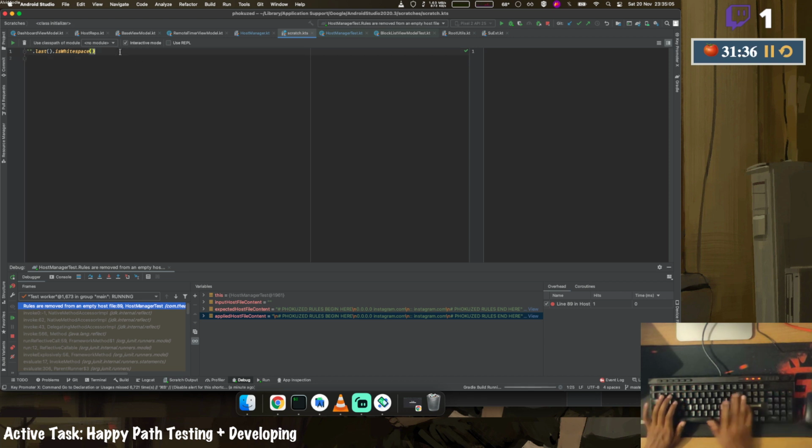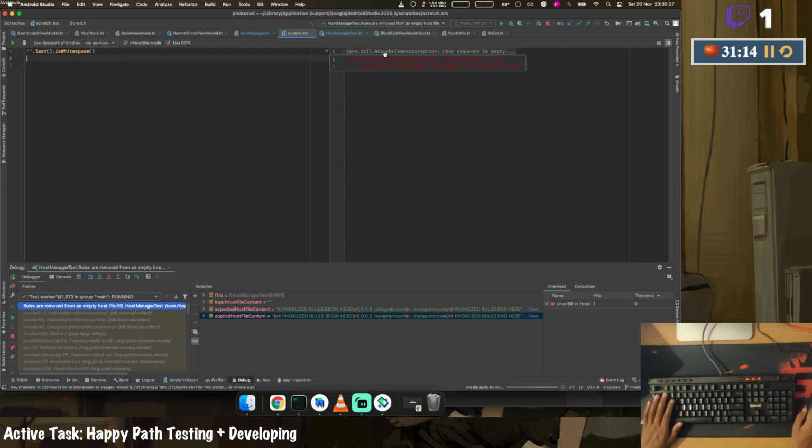Should display, right? Oh, we need to add this, I guess. No. Okay, cache sequence is empty. No such element exception. Okay.